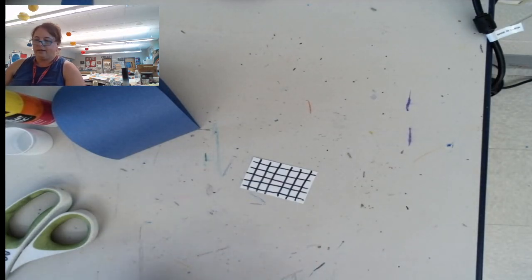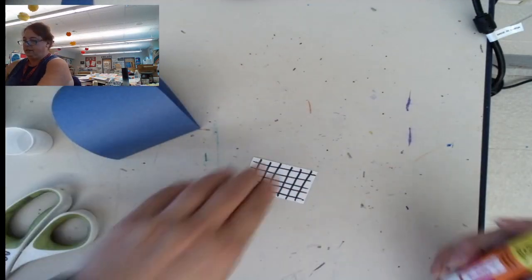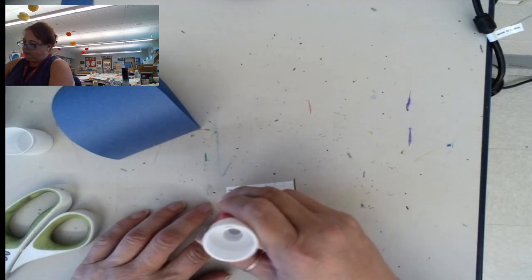So now I have all my lines done. I'm going to go ahead and glue the mouth onto the whale.